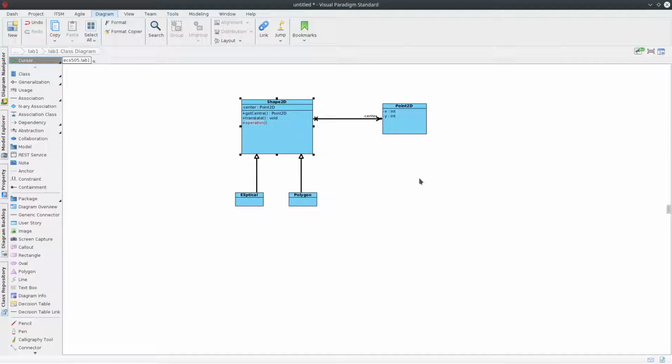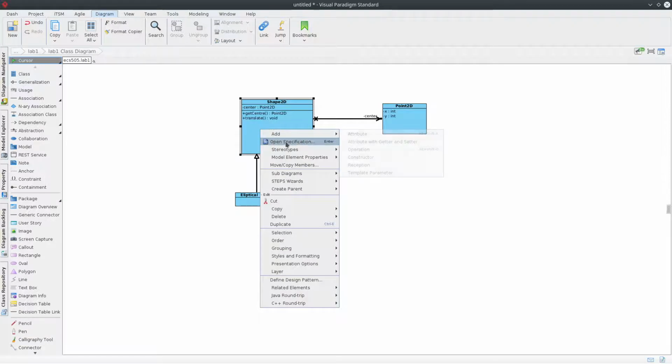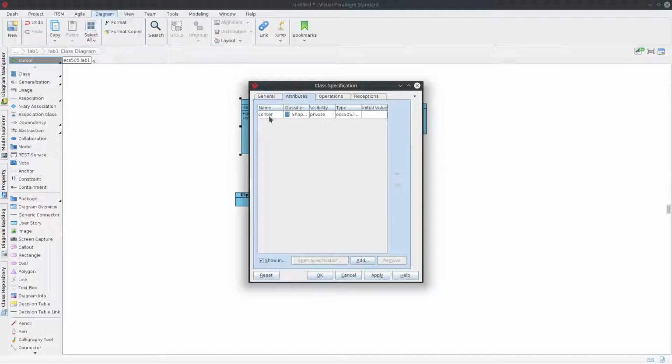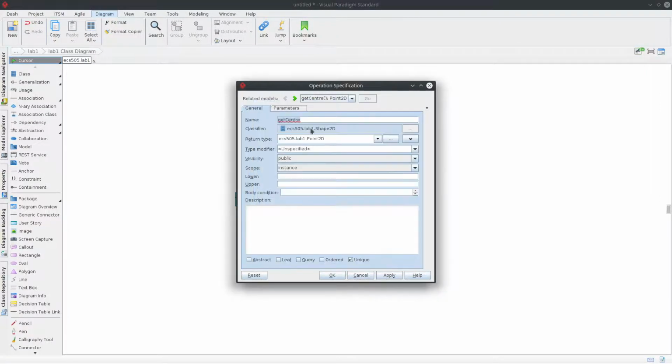As long as it's semi logical, it's fine, guys. The whole point is for you to get used to using all these specifications: how you enter attributes, how you look at the operations and get the operation specifications.